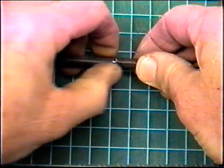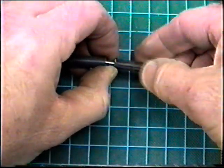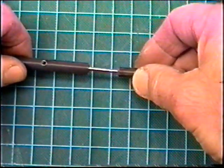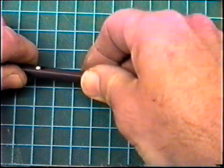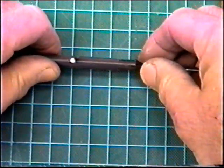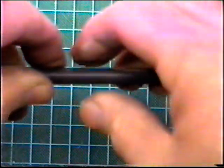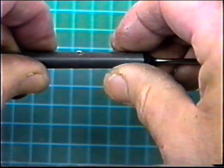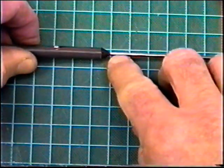Now another thing, you can dress this end off, the plastic end, because what happens in here again is a flashing on it. It makes assembling this relatively difficult. And you want to have a nice tight press fit. When you press that in, you want to have enough sticking up out of there, and of course I'm going to wrap this with carbon fiber again, and then bend my end.